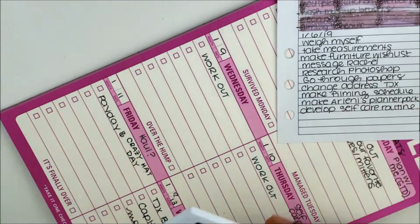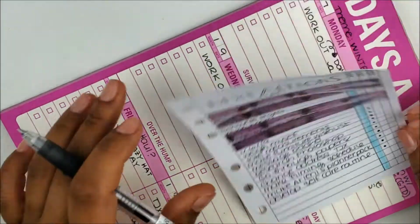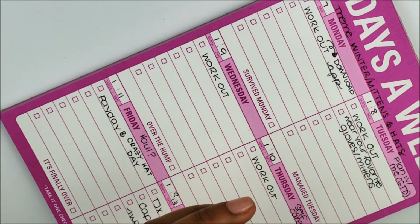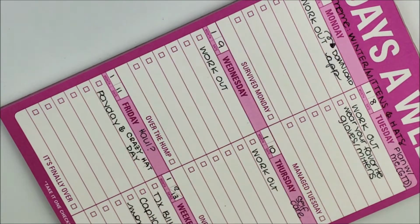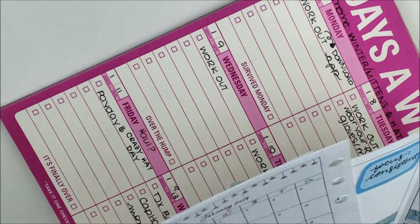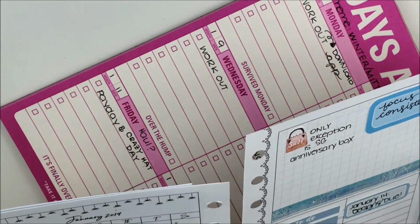I brought out this notepad, but I don't know why, just in case I need it. So that's that. And this will be going to the side. I'll fold this up. And the next thing is my calendar. So this is my insert. This is really nothing.